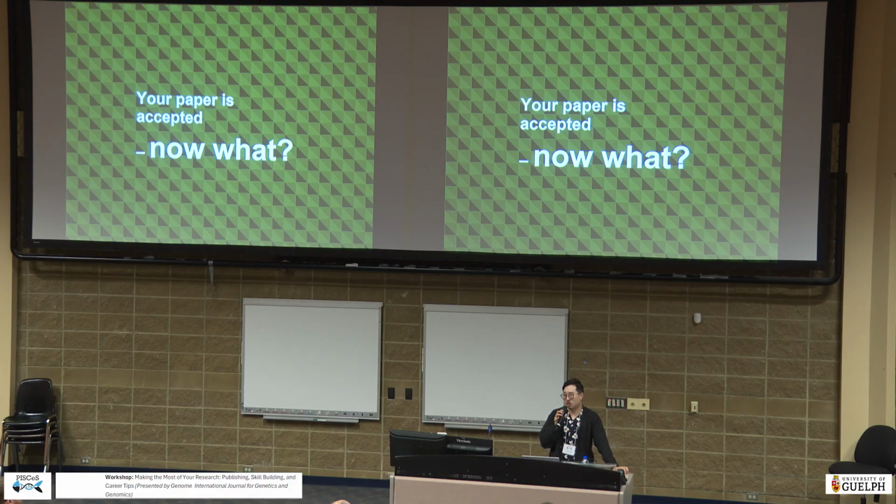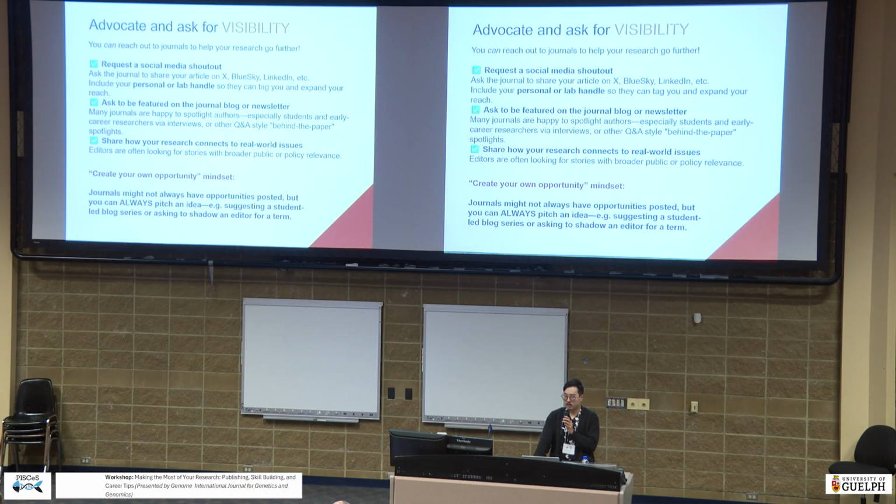So I wanted to talk a little bit about post-publishing activities. Journals actually do a lot of post-publishing marketing for your research. Again, not all journals are built the same, but I can share with you that Genome does put a lot of effort into making sure your work is visible beyond having it published. And I think this is particularly useful for grad students who may be nearing the end of their degree: always ask the journal for additional visibility when you do publish with them.